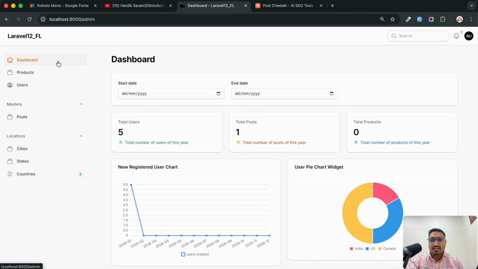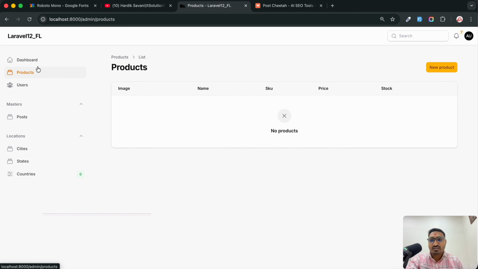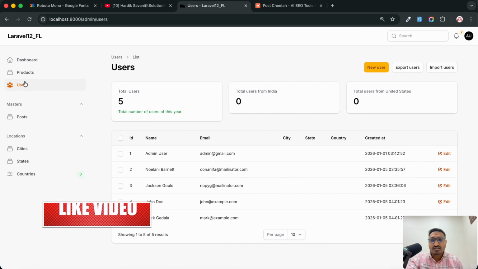Okay, so let me go over here. In our previous project you can see that the default color is around orange. If you click on any buttons, or look at the hover effect on the buttons and all, it's related to that primary color. So how can we change that?